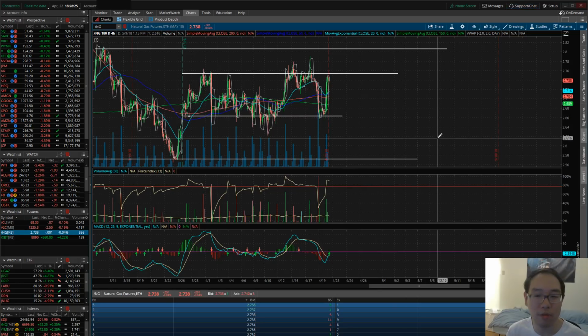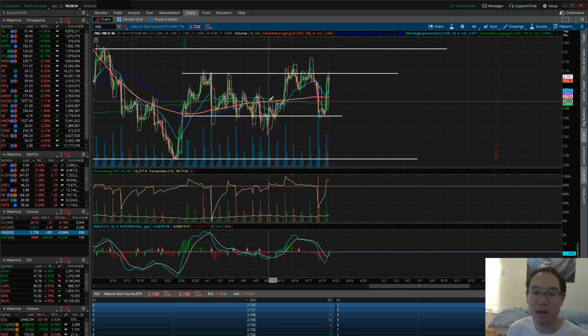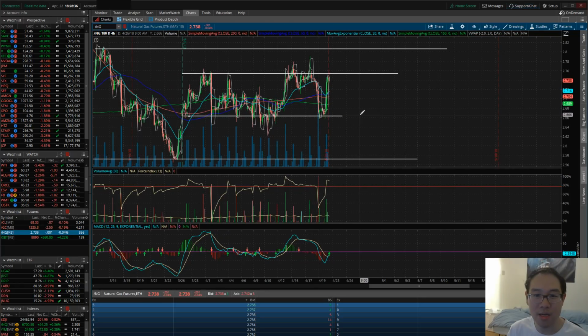So I will be looking for that trend in the next week, and I think DGAZ would be a good play if we can see that kind of scenario. Does it have to do a double peak? No, it does not. It can easily just come back down. That's the more probable scenario for me.